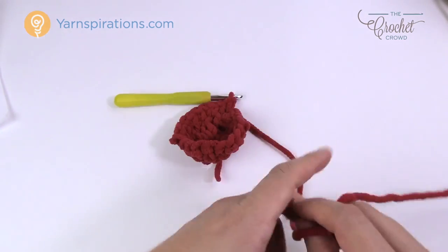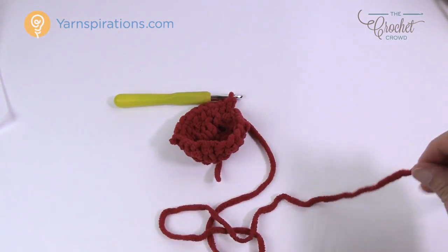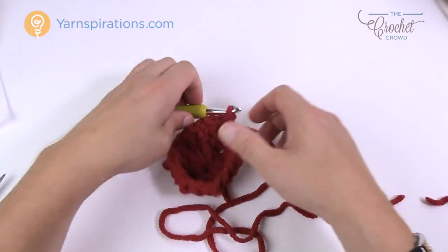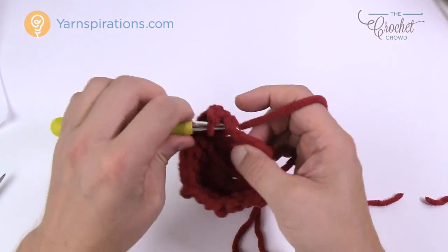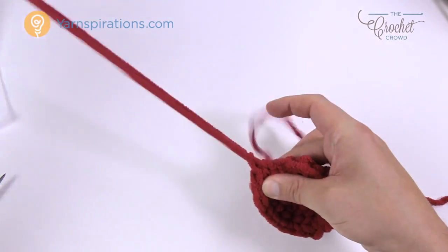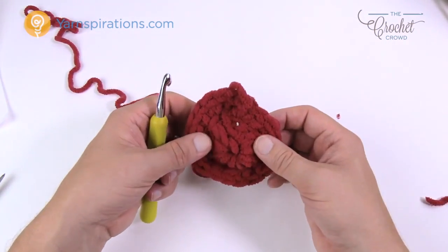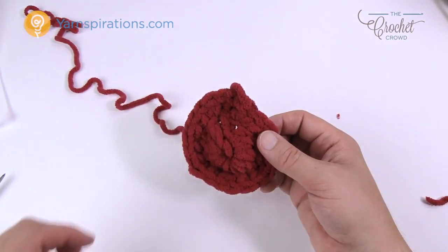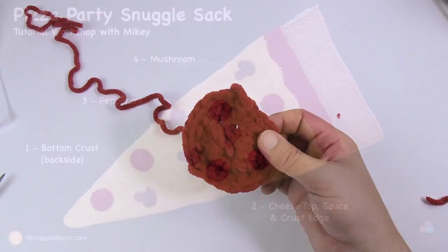So all I'm gonna do then is leave an extra long strand. That'll be your sewing strand onto the top of the pizza. What you want to do is slip stitch into the next one and pull through, and that'll make it a nice round one for you. You need to make a total of 6 of these altogether for your pizza, and I'll see you back here. We're gonna start the mushroom next.